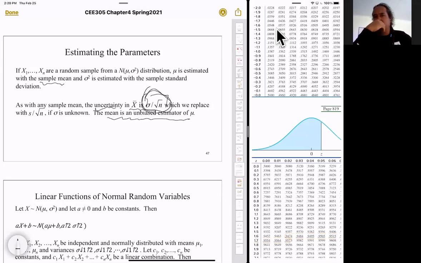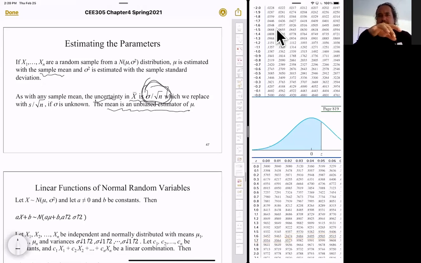You're saying the bias of the mean equals 0? It is unbiased. Bias is the difference between the mean value and the true value. Just remember the mean value is unbiased.